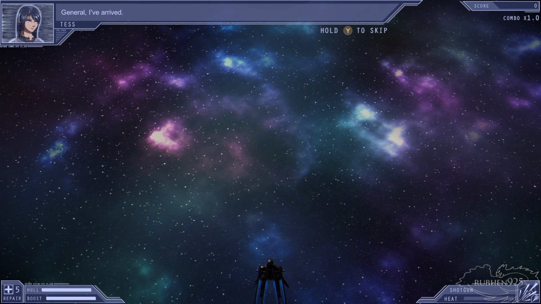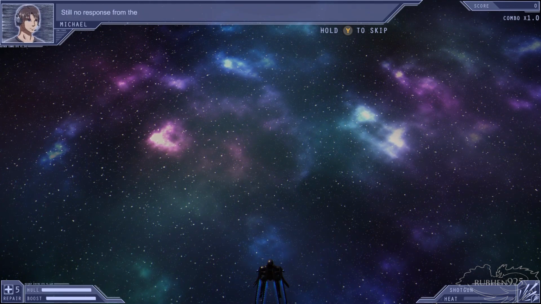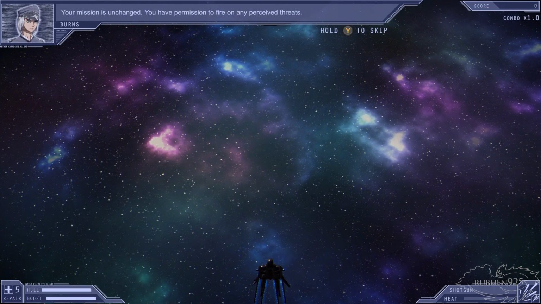General, I've arrived. No resistance so far, but I'm picking up some odd readings. Still no response from the facility. Something is very wrong here. Your mission is unchanged. You have permission to fire on any perceived threats.